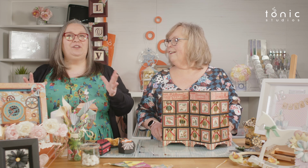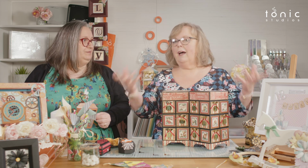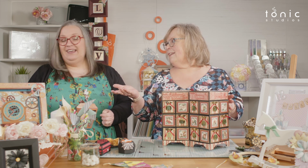Absolutely. It doesn't matter what they are. But if they're not something that can be made into a box like this, they can be hung on ribbons. They can. Or twine or anything like that. And then you just open one little box each day. Fabulous. But it doesn't have to be Christmas. It does not.